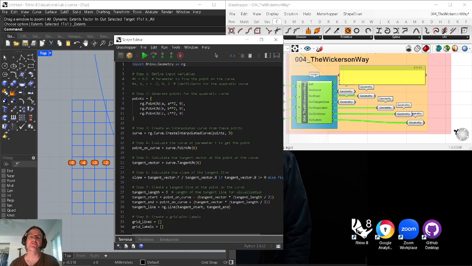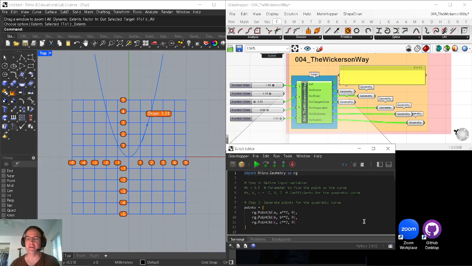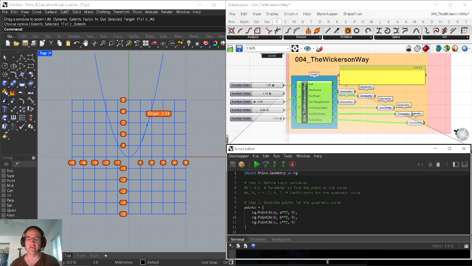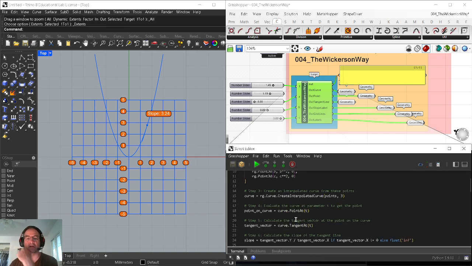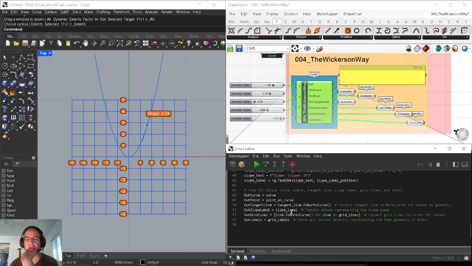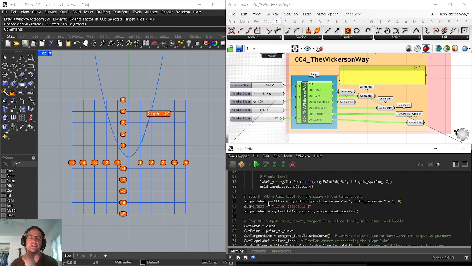That's the one thing I don't like about the Python nodes and the node editors. They stay open, and then you'll be looking at another script, changing it, that's on a closed file. So that's a little thing that tricked me, and that's why I couldn't find the slope label. As I go down, I'm kind of thinking to generate it right here in the final thing, but the slope label was designated in step 9.